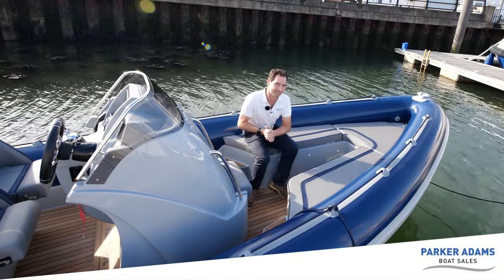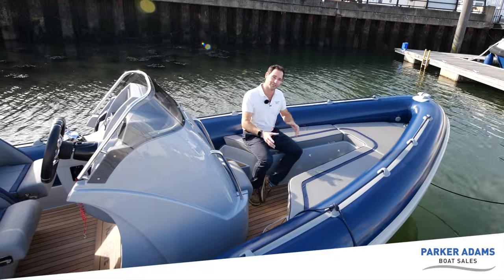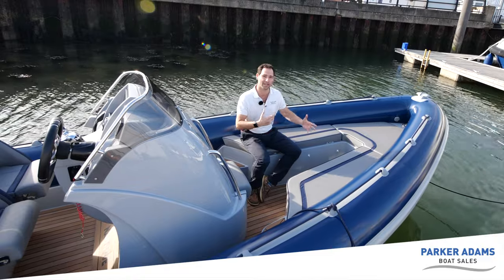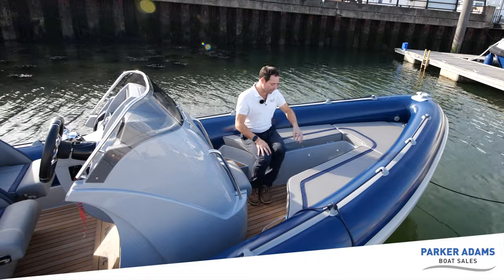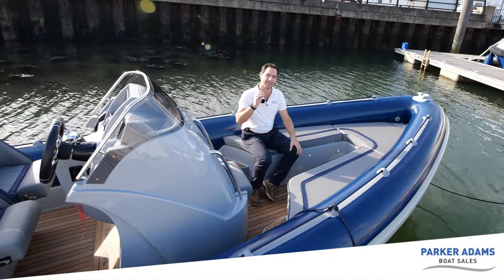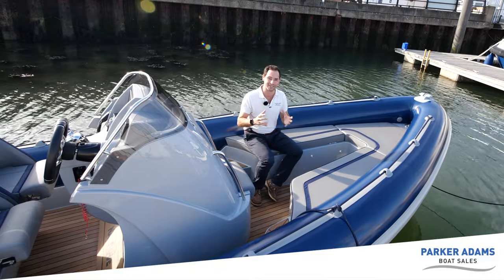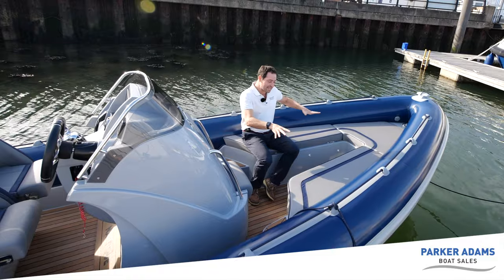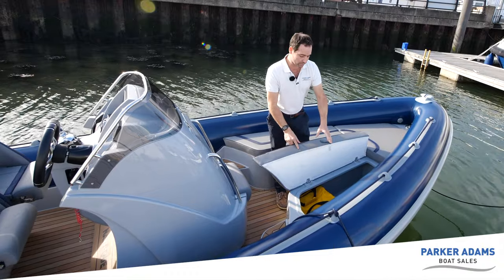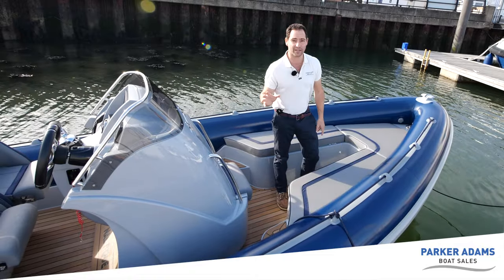The Ceramic Pro coating is applied to all surfaces — the seating, the superstructure, and the tubes — and after four months the results are pretty exceptional. The custom U-shaped seating creates a really nice family environment where you can sit with friends, chat, and have drinks. Some boats come with a pedestal option so you could have a table and seat five people. This particular boat has the table at the aft as a hideaway storage table. Under all the seating there is very generous locker storage — draining lockers so they never get a build-up of water.